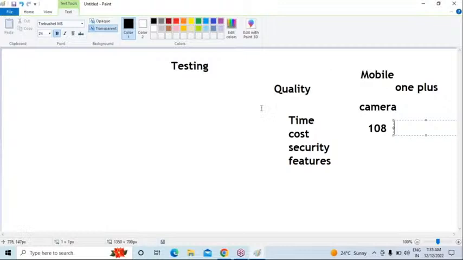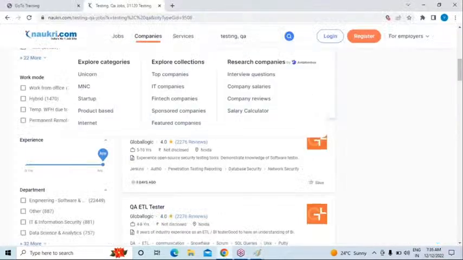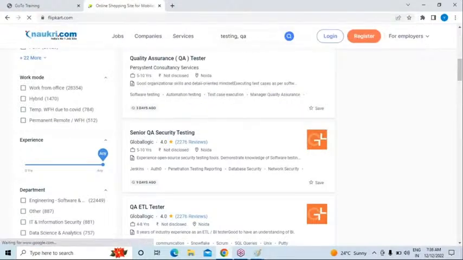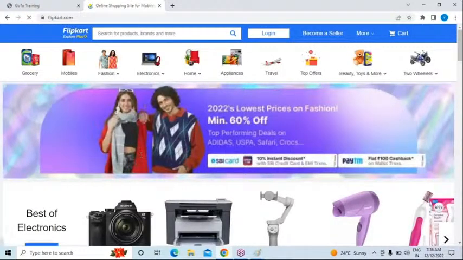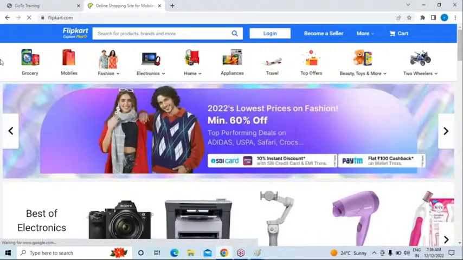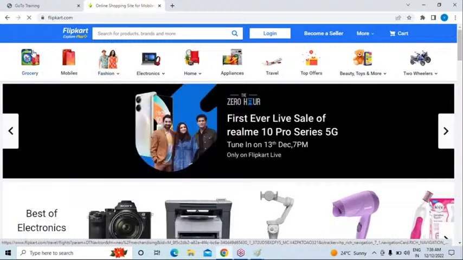In order to check the quality of any application, not only mobile, any application, for example, like we are using Naukri or Flipkart, we have to check the quality of the Flipkart application: whether they are maintaining it, whether it is useful for the customer or not, whether the customer is able to purchase any product without any discrepancies.